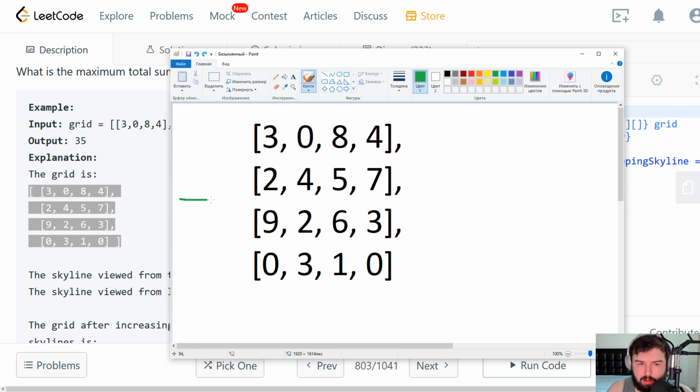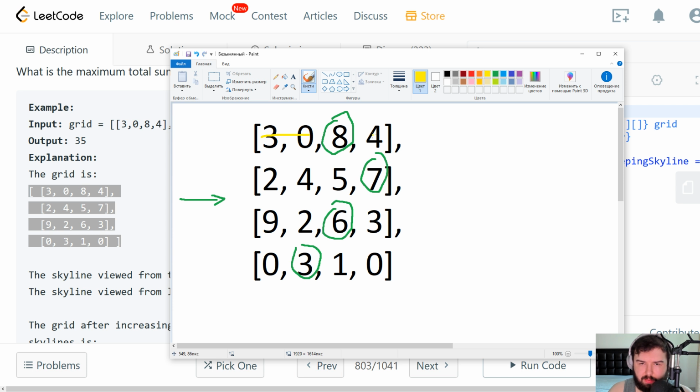And if we take a look from the west to east, from the east. Okay, I always forget the names. So we want to find the highest numbers from this side, which is these ones. And we will be able to increase other numbers up to this value.